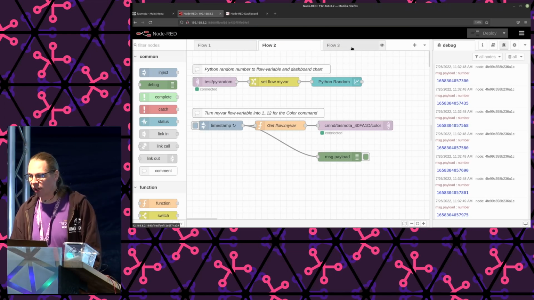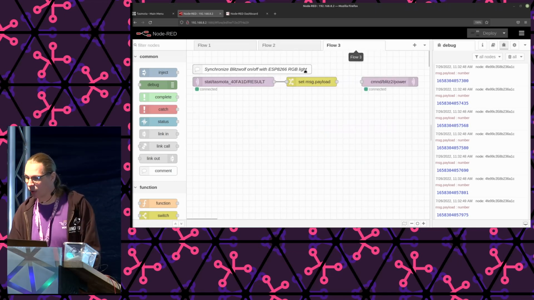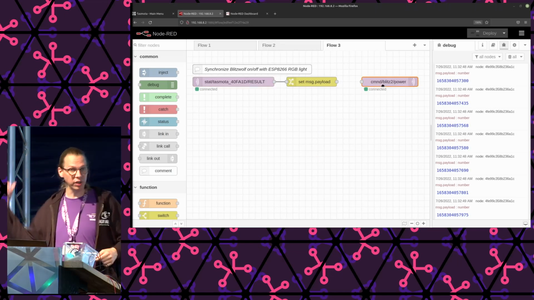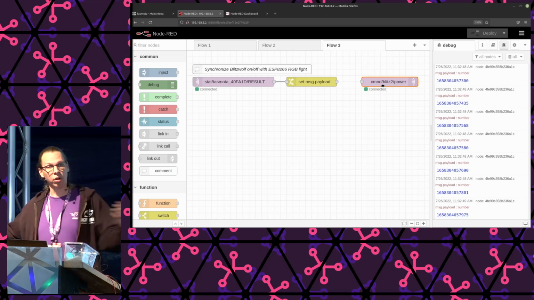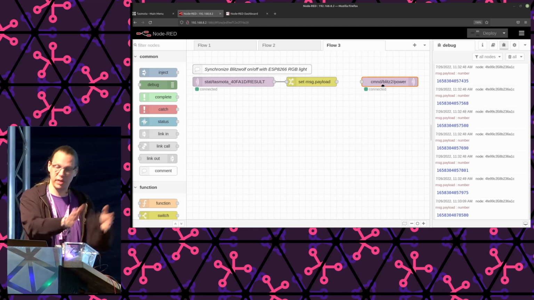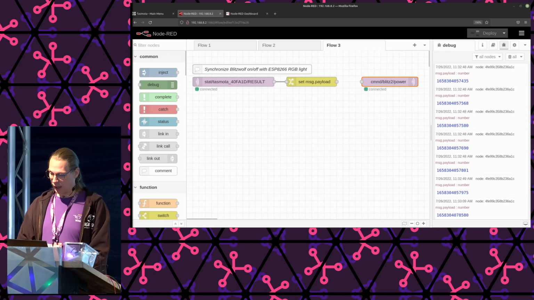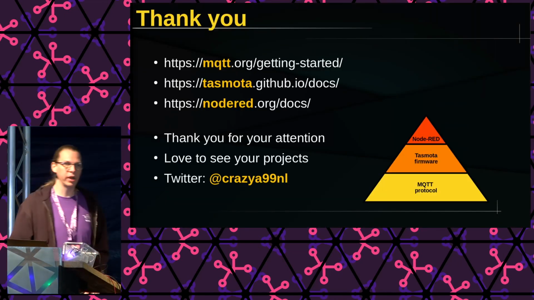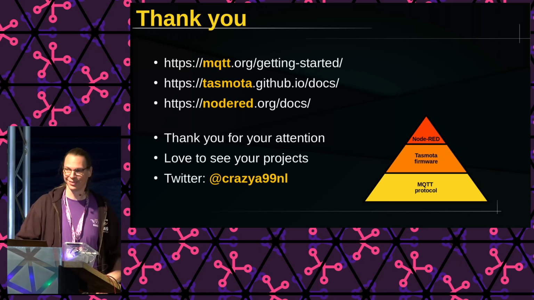What we could do, which I don't have with me, but if you want to see this, find me later, we could have the result from the one ESP set a command on a different ESP, so I could turn on a light based on what this ESP is doing. And with that, I am through my demonstration, and it actually worked, thank God.